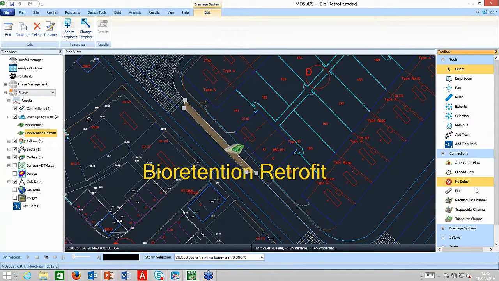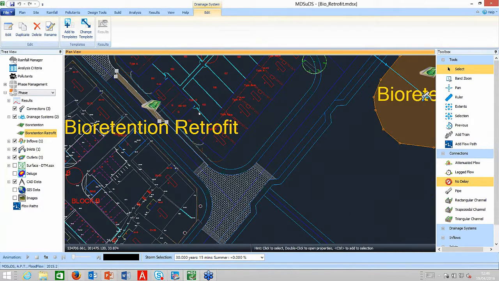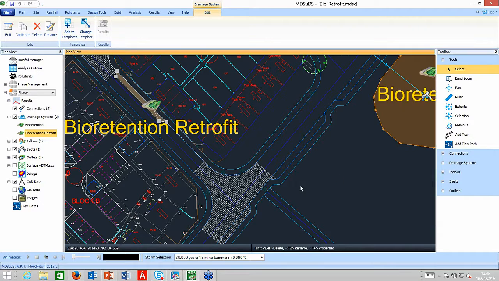How are these different systems connected? Well, they could be connected with pipes, with channels. You could just do a simple connection. If you want to look at the worst case scenario when you're starting off on the project, you could put in a no delay, and I could connect my retrofit across to the bioretention area with no delay in the flow between one and the other. So the outflow will instantly be an inflow with my downstream system. I could introduce attenuated flow, could slow that down. I could introduce lagged flow. So all these options are available.